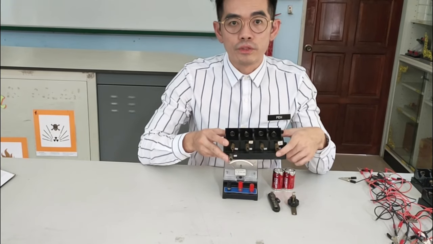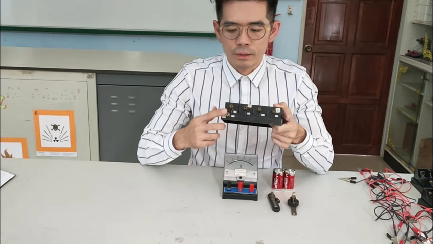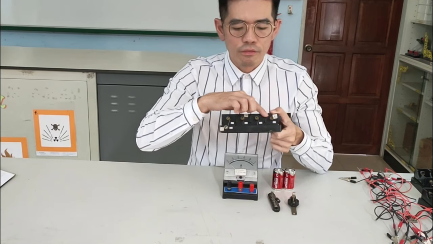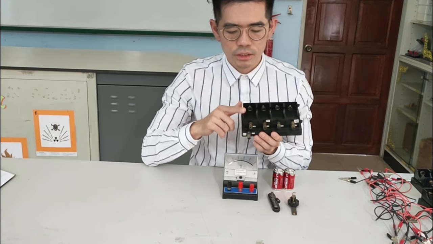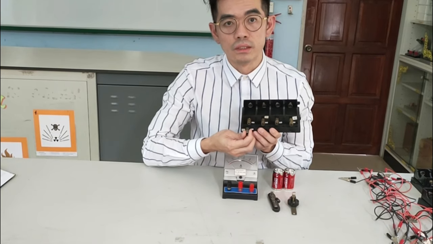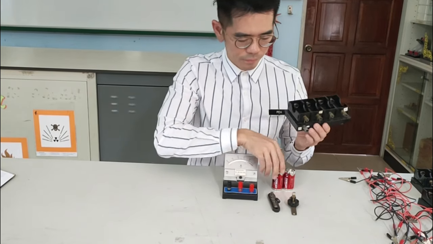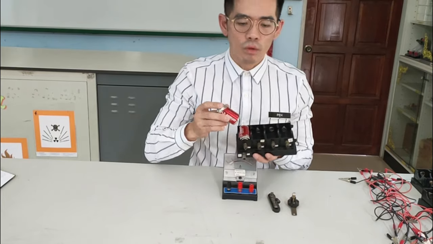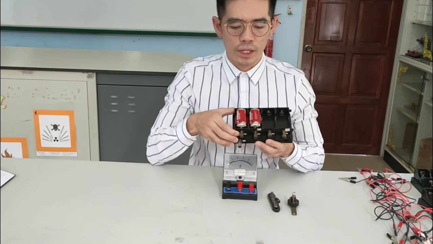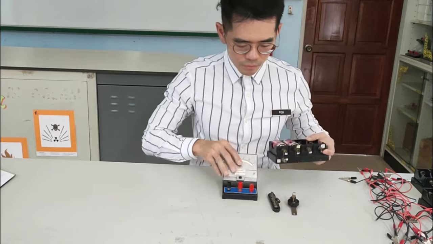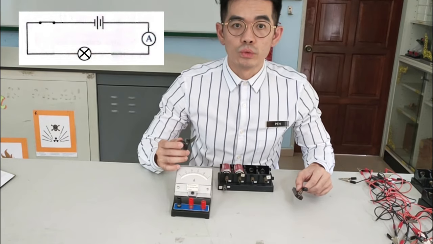Firstly, insert your battery in the battery holder. Here you can see there is only one button at the bottom, which is the negative terminal, and there are 4 positive terminals at the top of the battery holder. The first space will be together with the negative terminal here, so the first battery will be inserted into the first space. Then the second one will be just beside the first battery space. So this will be the connection of the batteries in series. Then next, arrange your apparatus according to the diagram.